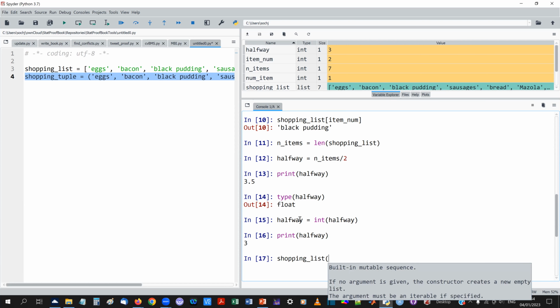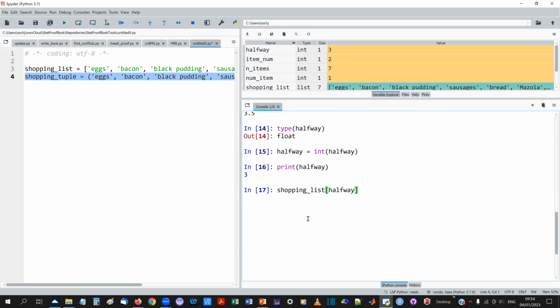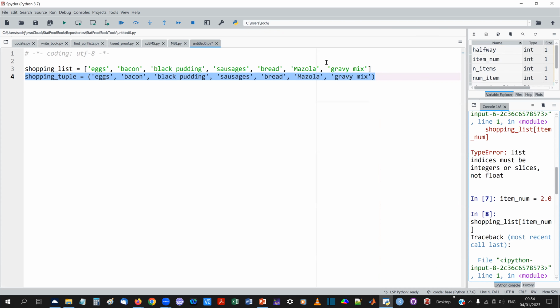And then use it to access an element in list. Remember that here we are always using square brackets for indexing. And this would give us sausages, which is in fact the middle element in this list.